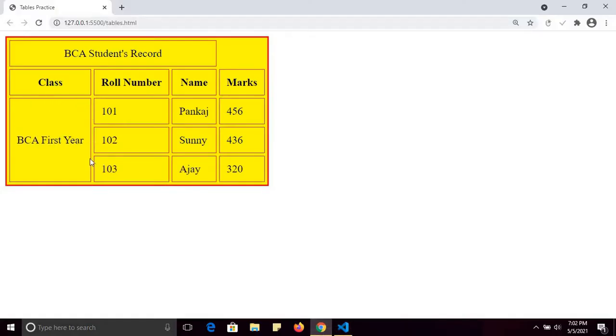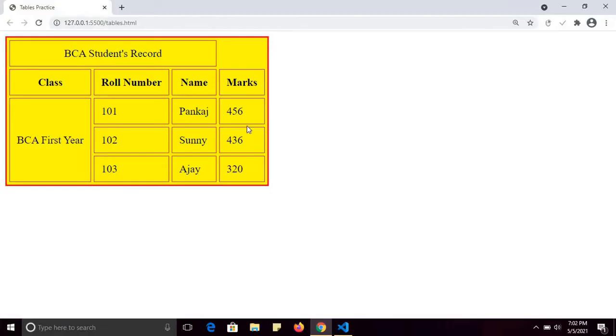It's fine now. BCA first year is now taking the space of 3 rows: first row, second row and third row. But now I have created one column, class.